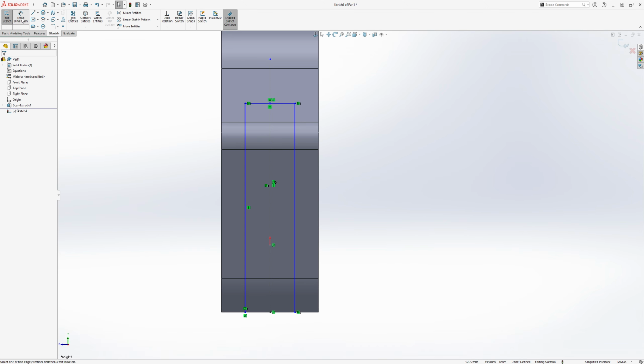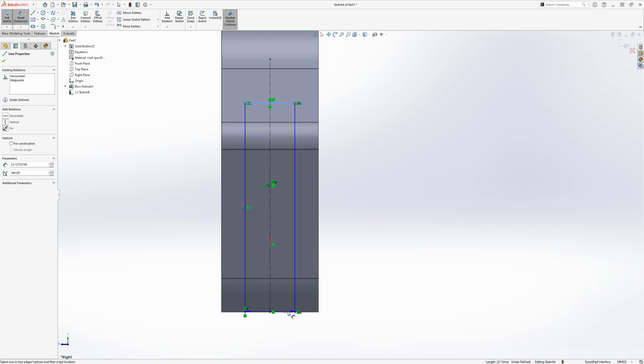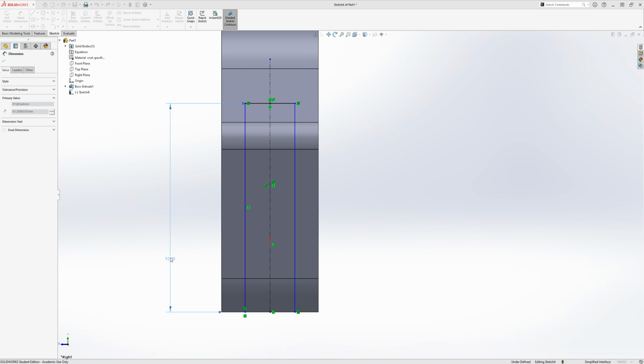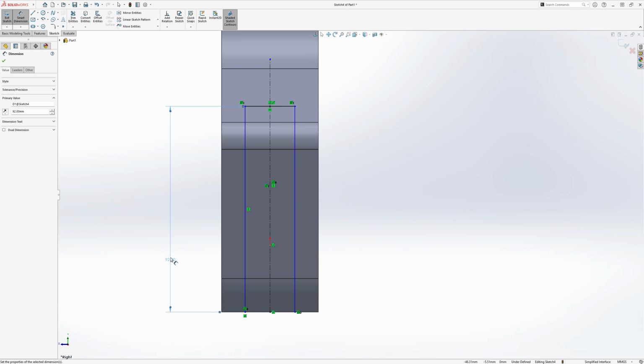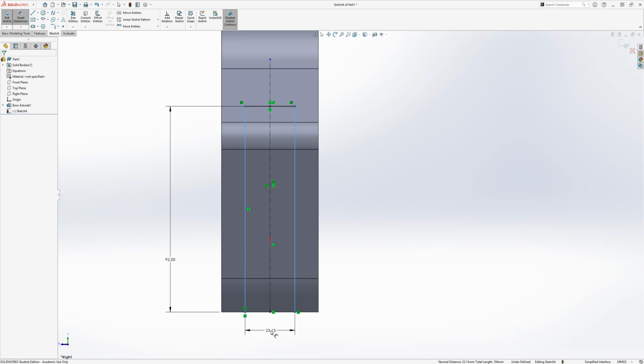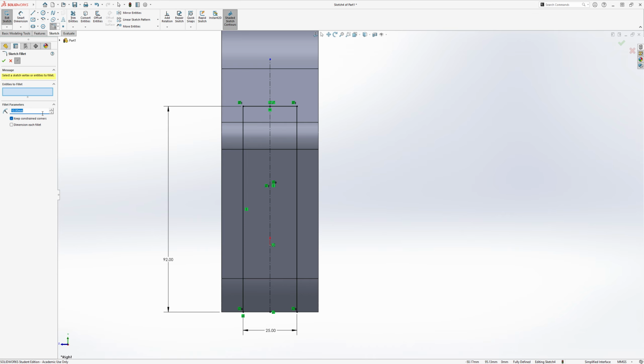Okay. Then let's add our relative dimensions. From the top to bottom is 92. And then the distance between the vertical lines will be 25. And then we'll just add 2 fillets, both of radius 10, to the corners. Select OK.